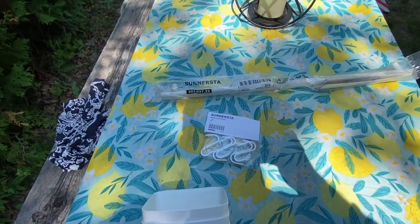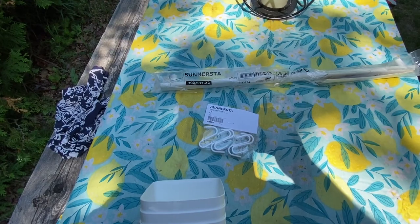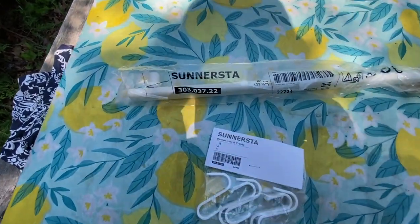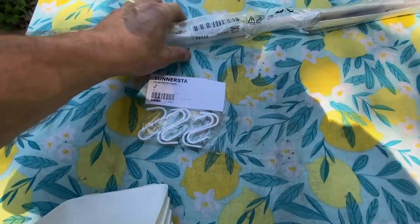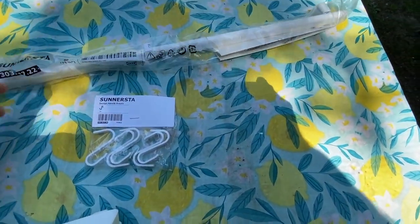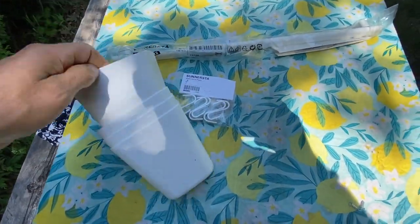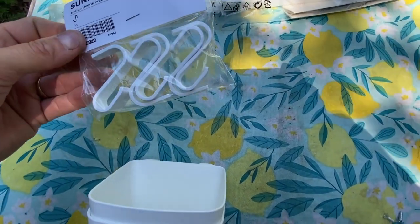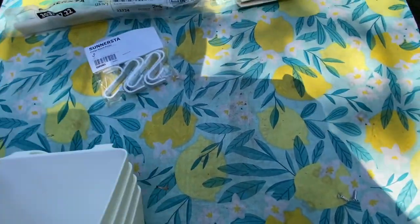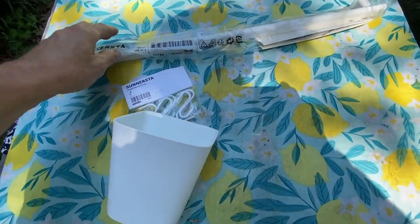Okay, so I'm gonna install this SUNNERSTA. I don't know what that means, but it means to me it's a rack, it's a bracket with a bunch of little cup things that will hold on to it. I don't know if this is actually required for it, because it looks like these will just clip right onto the bracket, but we'll find out here in a minute.